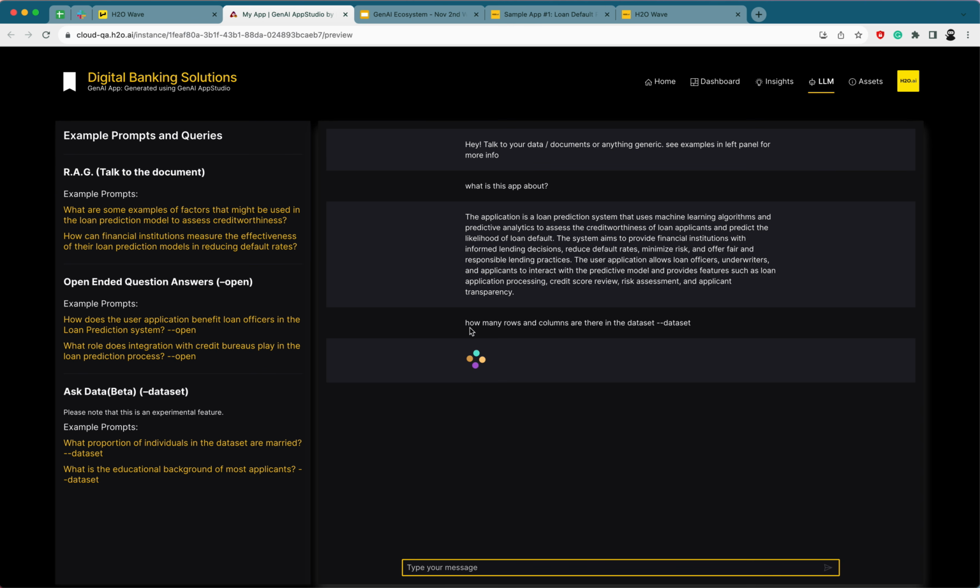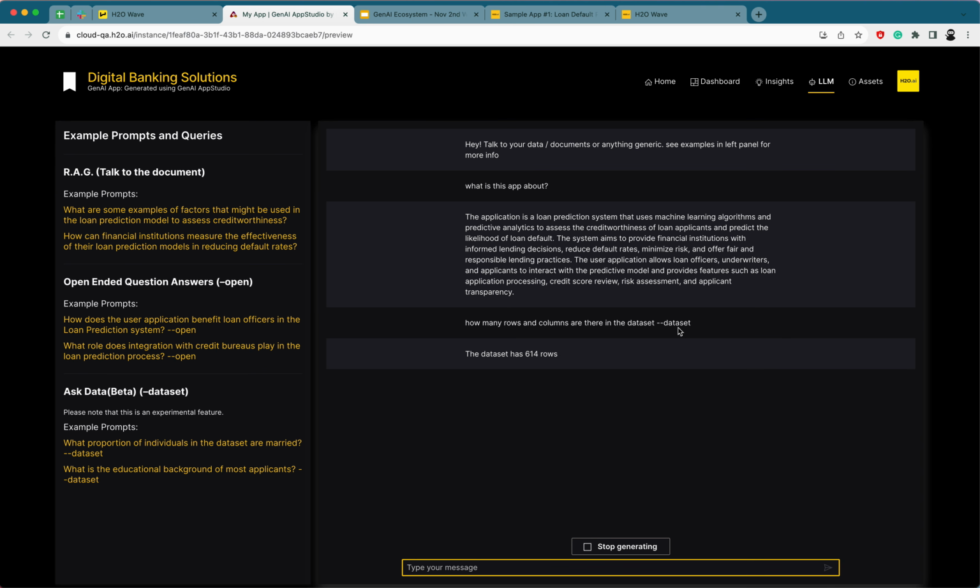What it does right now, it will still use H2O GPT, but in this dataset QA workflow, we convert the user prompt into a SQL query, a pandas related code, and then that code or query is applied on the dataset in order to get the answer.